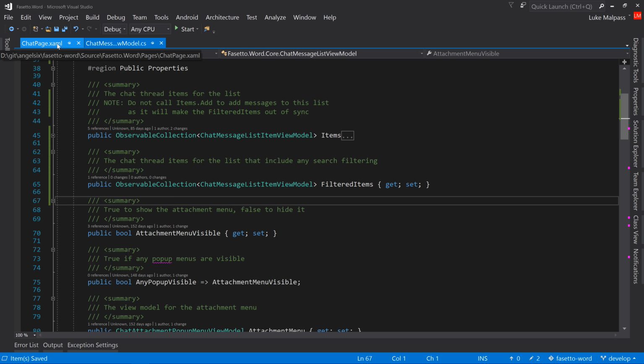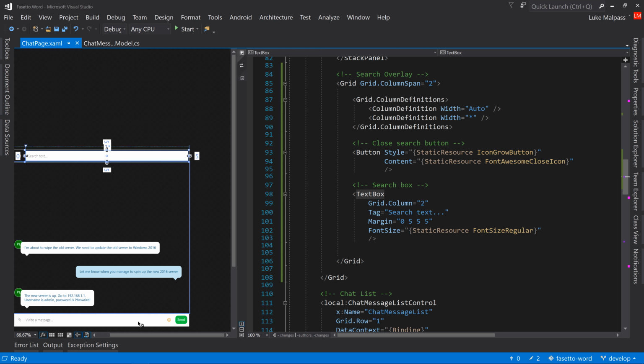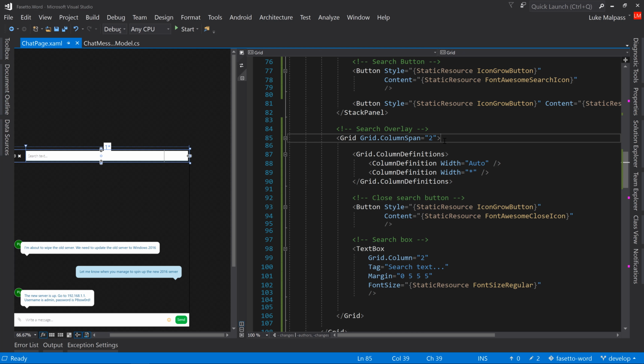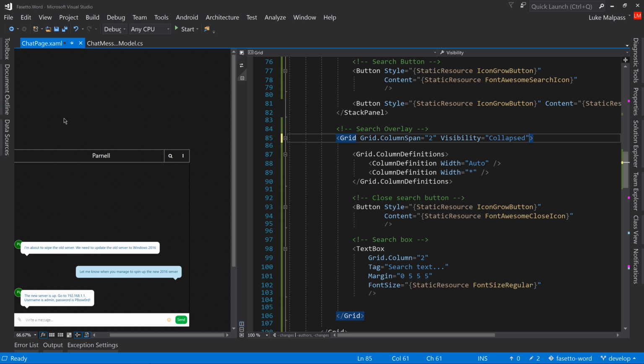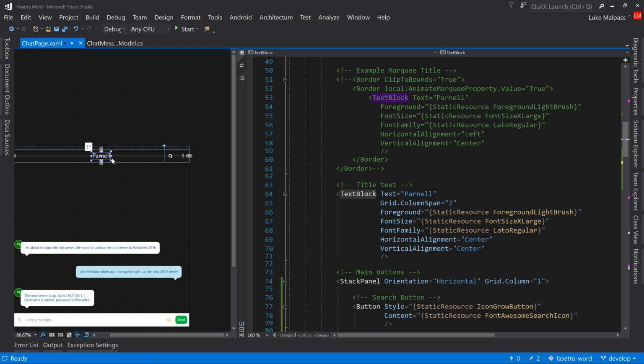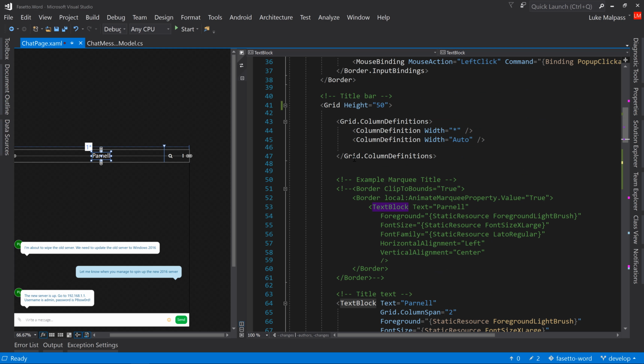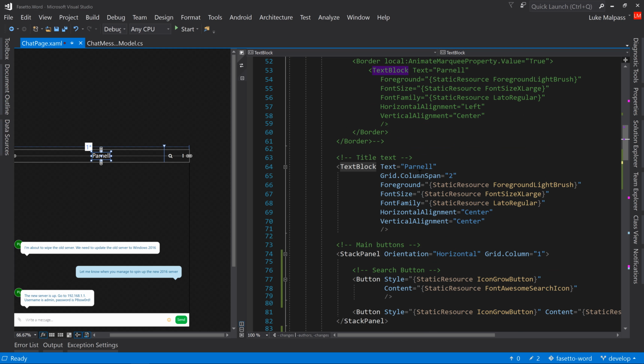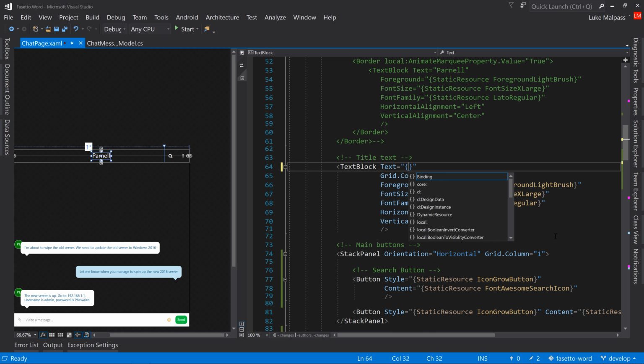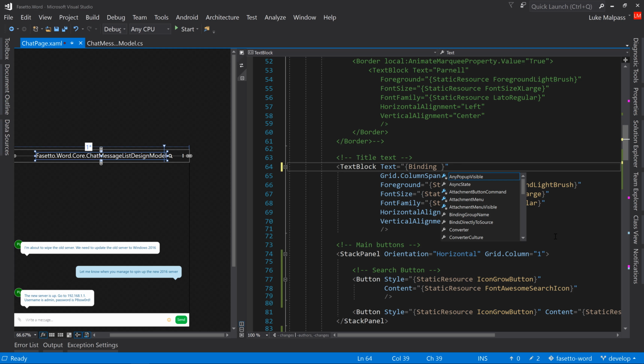One thing I think we're missing that we've never bothered doing yet is, if I were to hide that a minute, this display text here, the title, we've never actually done anything with. We've never bound it, we've just done text here. So let's just at least add that back. So do binding, call it display title or something.